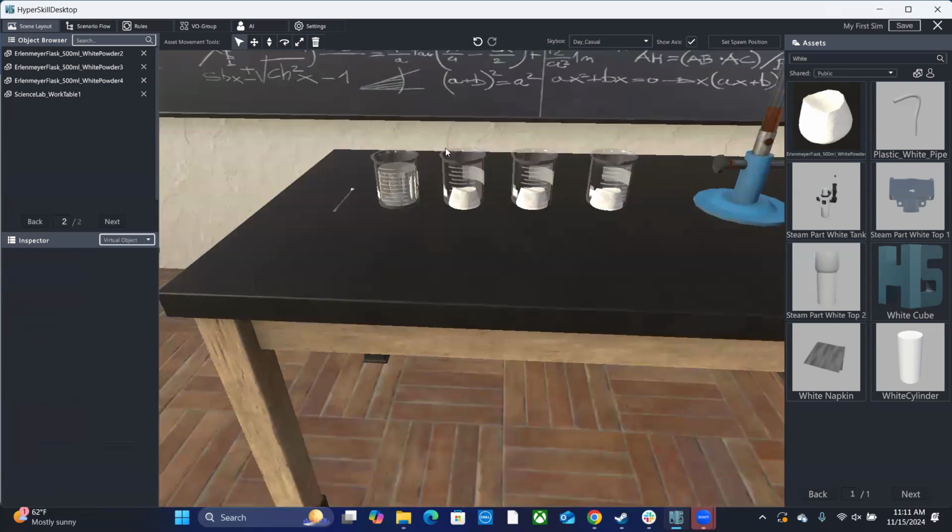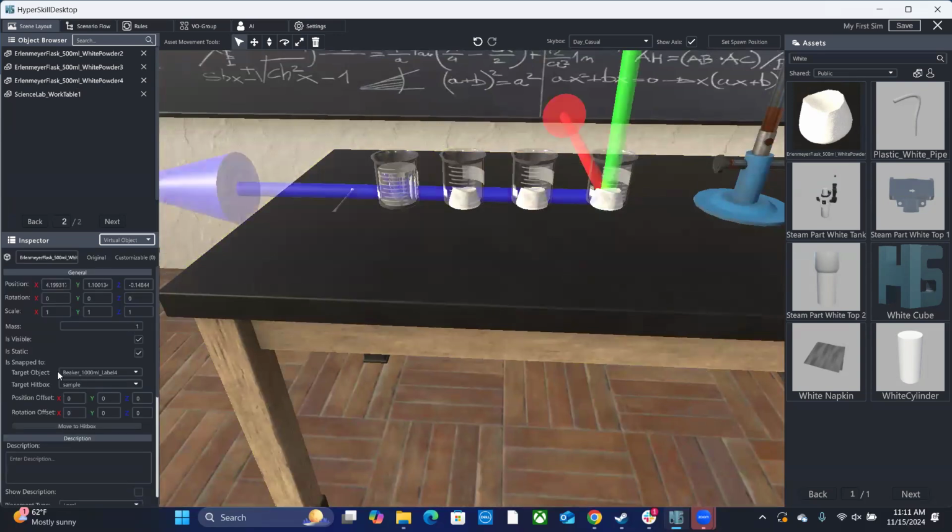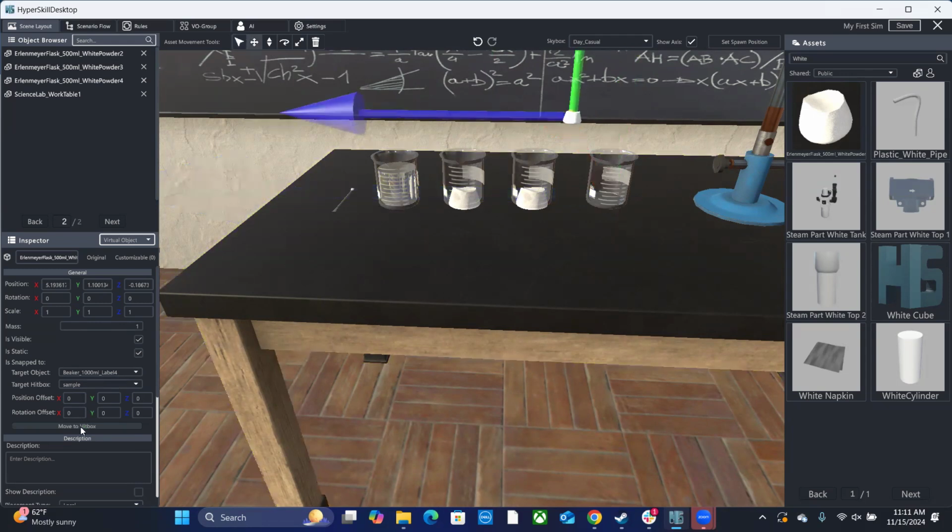So I moved these things here, and to help with placement, I just use snapping. The object is snapped to, and I selected the object. In this case, I chose my various beakers with my samples. I gave it the location of the sample, and then I clicked this button to move it to the hitbox, to move to that location. And I just automatically moved it from out in space over here to that location.